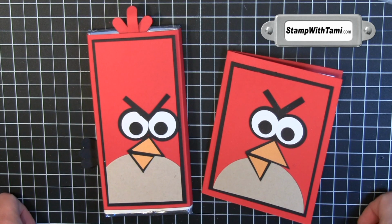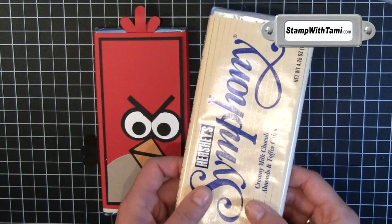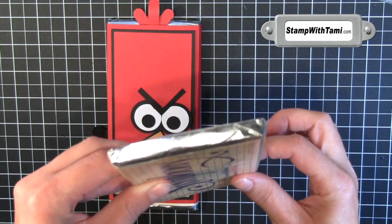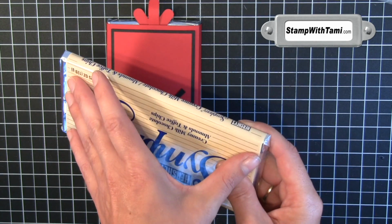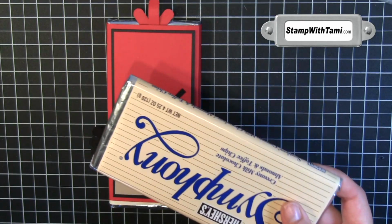Let's get started. I'm starting with a large candy bar. I'm using Hershey Symphony today. The best way to go about getting started with a candy bar is to actually measure the wrapper. Now I'm going to leave this one on and I'm going to do the measuring while it's on it. So what I did was I measured from here to here, and each candy bar might be slightly different. This particular one is 6 7/8, and these dimensions will be on my blog.